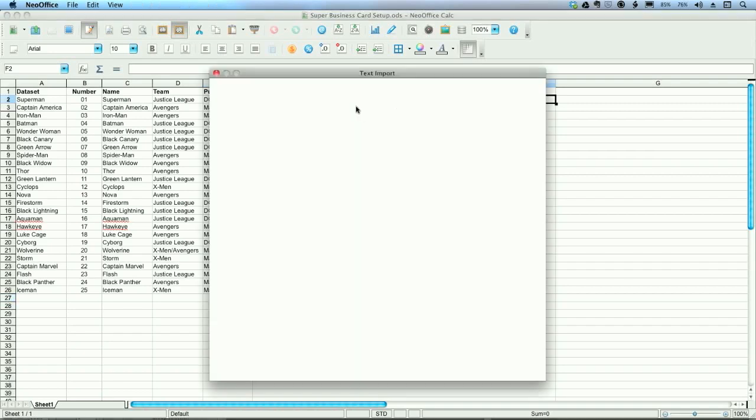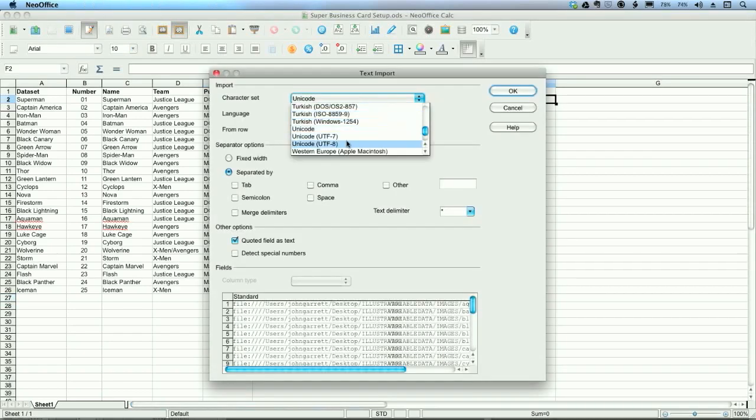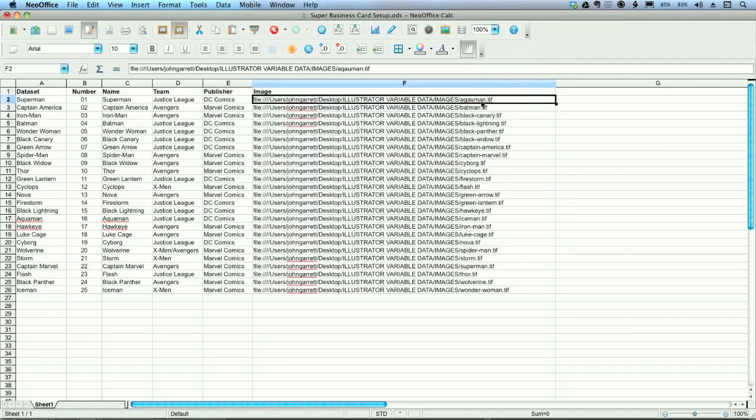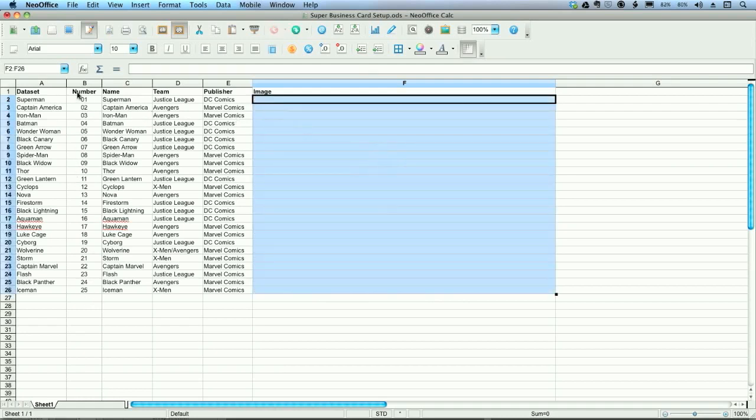So I'm going to paste. I'll change it to UTF-8. I'm not sure if that really matters, but might as well. And so I have my whole list of names in here. They've all got their file paths correctly. The only thing that's a problem is these are in alphabetical order and these are not. I have set these up in my own order. So I'm going to have to undo that.